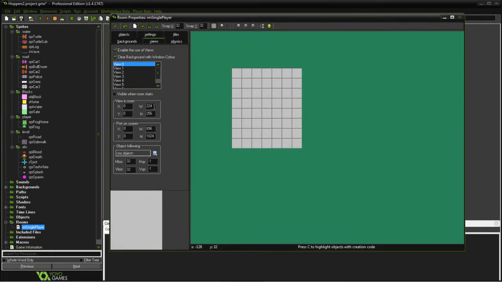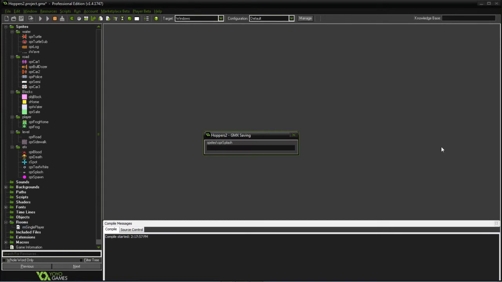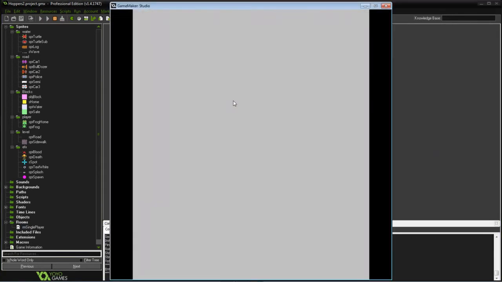So what we do is make the room view. Normally it's not enabled, we're going to enable it. We're going to create the room view, which will be exactly the same size of the game room. And then we're going to do a port on the screen and times everything by 4, and then that will get us our larger screen. So we run that right now. All we get is just there. We've got the full length. And this will be our game area that we're going to play.